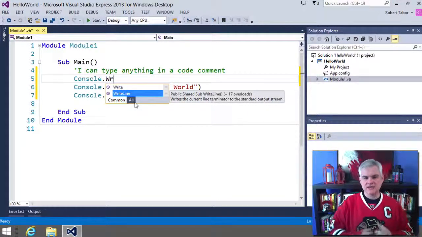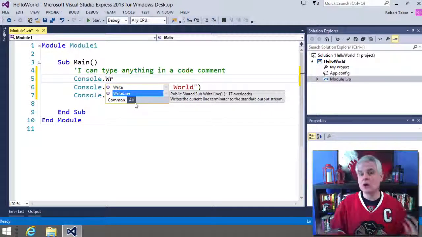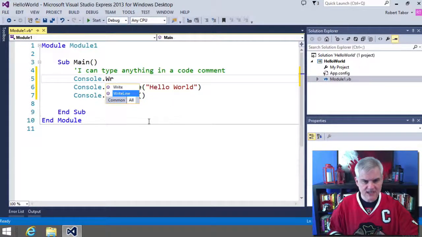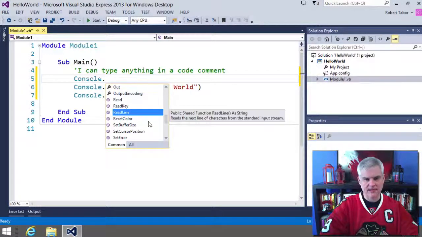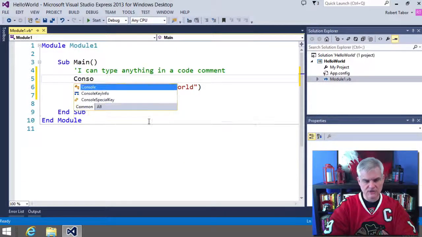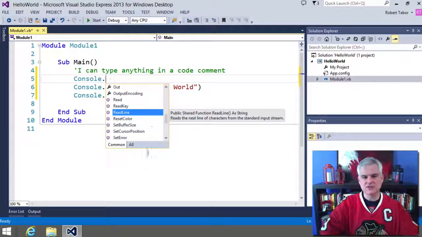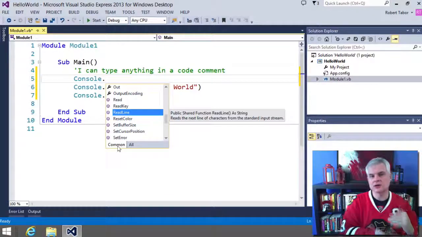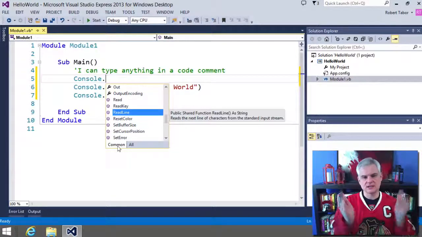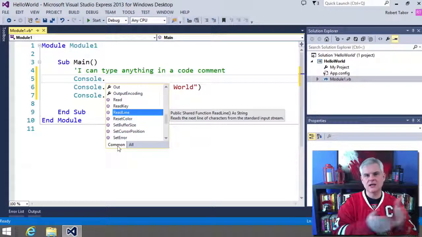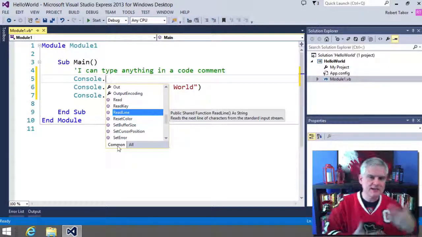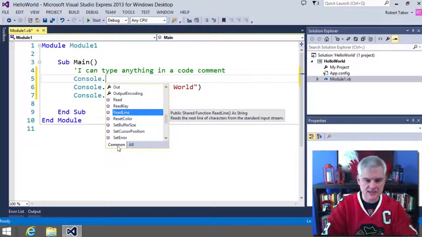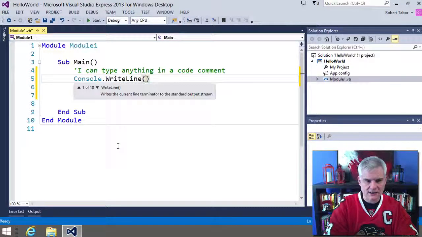in so much that they give you a common list, not necessarily all the options at this point. So if you were to click the little All underneath this, it will show you more options, although in this case it might be a bad example because there's not that many things to choose from. But in Common, it'll filter them down even more to those that are common in this situation in Visual Basic, based on what you've probably done recently. Okay, so it's a neat feature to help you reduce the complexity and only see those things that make sense in this context. So I can do WriteLine like so.